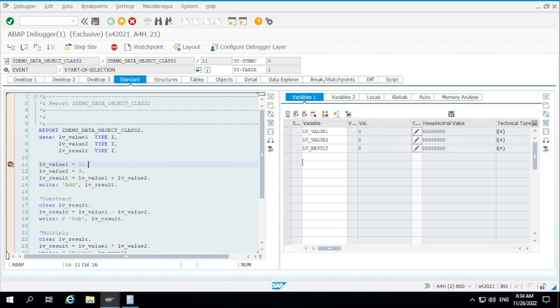So there are no values in the variables yet. Value 1 is populated with 11, value 2 with 3. If you observe here, these are hexadecimal values. What is the hexadecimal value for 11? It is 0000000B. For 3, this is the hexadecimal value, okay?